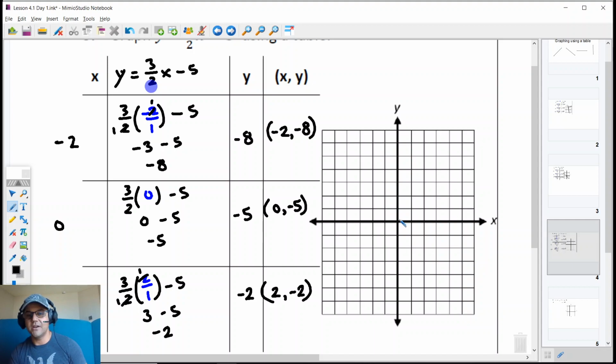So let's see when I plot it. -2, -8. So that's starting at the origin, left 1, 2, down 1, 2, 3, 4, 5, 6, 7, and it goes off a little bit. So I'm going to estimate it right there. Because again, it's just an extra box. So one more time, that was left 1, 2, down 8 boxes. 1, 2, 3, 4, 5, 6, 7, and one more box. Goes off, that's okay. That's why we do 3 points. 0, -5. Again, no left or right. So that's down 1, 2, 3, 4, 5. And last one, 2, -2 from the origin.